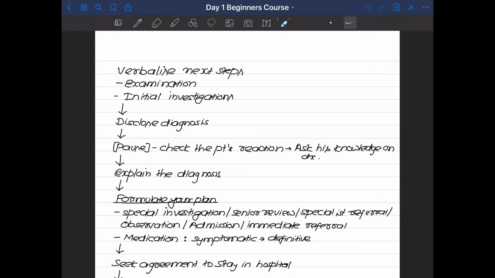Okay, that's very important. Most of the doctors are thinking this is just a history-based session, I'll not tell what are the examinations that I want to perform. And that's the biggest mistake. Even if it is not an examination-based session, you have to verbalize it because there is some mark for that. That is one of the important skill areas in a clinical consultation of a PLAB 2 exam.